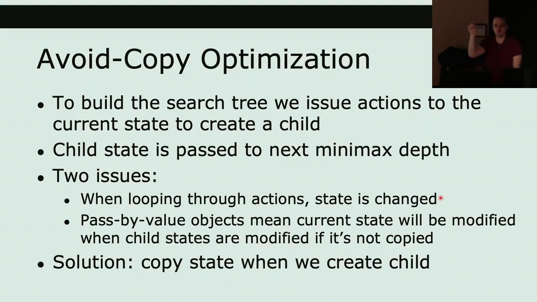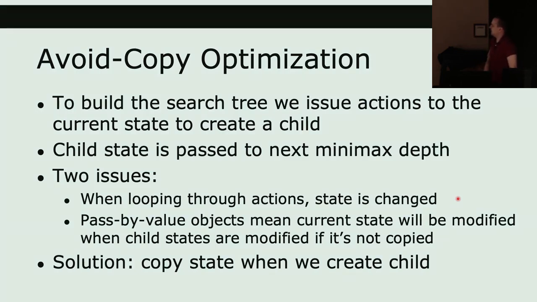So if I loop through action 1 and do an action, and then I loop to the next action and do the action again, well, in the same loop, I've modified the same state twice. So I've said do this action and then do another action. When in actual fact, when I'm looping through that second action, I want to do it to the original state, not to the state that's been modified by the first action, right? So there, that's an issue. Maybe I would want to copy the original state or keep a copy of it around and then have that copy issue the action in order to make sure that I'm not changing it.